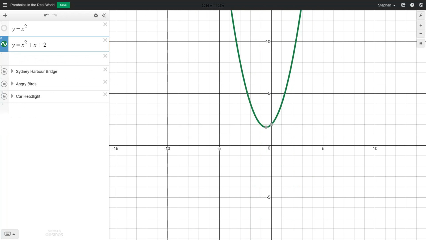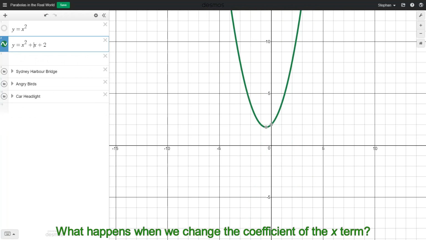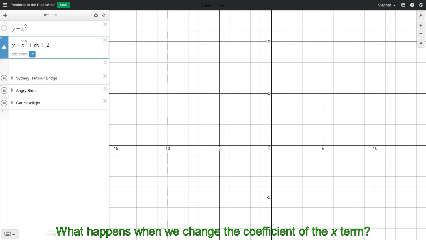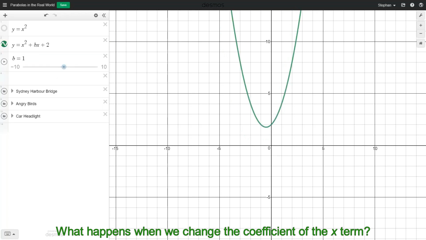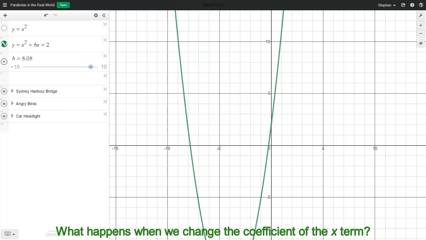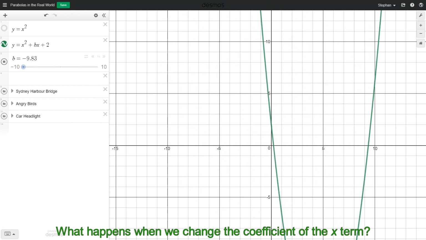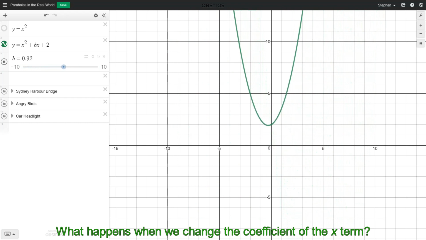So then moving on to the next term, the x term. If I put a number or any kind of value in front of the x term, like the 3 again, you can see that also changes the parabola. It changes it in a different way. It shifts it across and it shifts it down or up. So if I make a b slider, I call it a, b, and c, you can see here that as that number gets bigger, it goes further downwards and a little bit to the left. And if it gets back in the other direction, you can see what it does. It kind of traces out the shape of a parabola in itself.